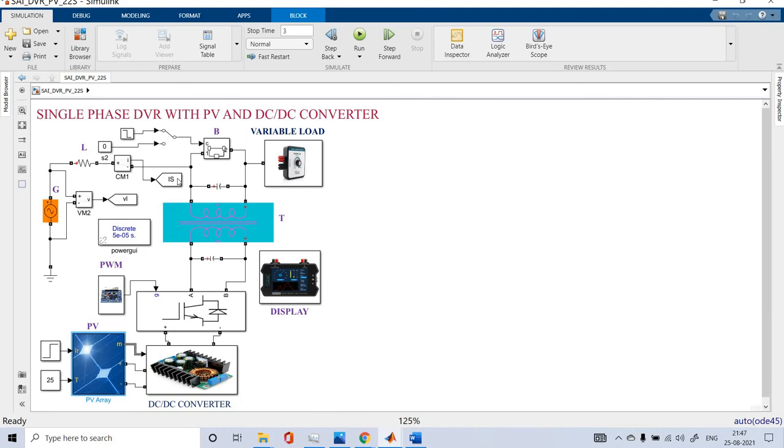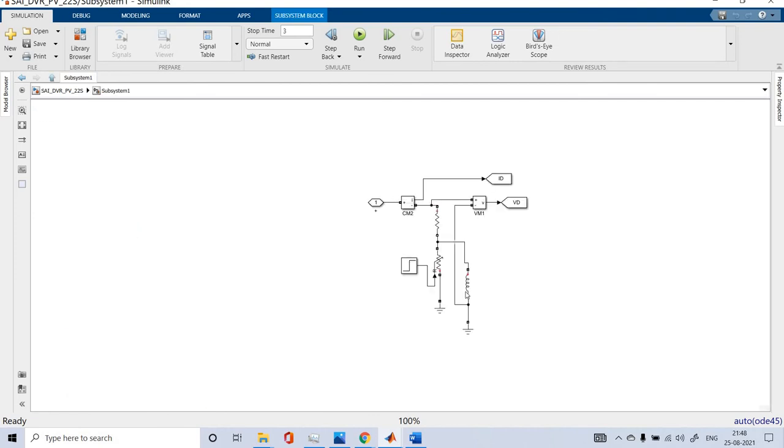Again, we are going to see the entire circuit operation. First, I am also going to connect one nonlinear load. This load can be changed for a certain period, at the time of 1.5 seconds. Please see, we are going to change this variation, the load changing variation. The load changing variation is at 1.5 seconds.